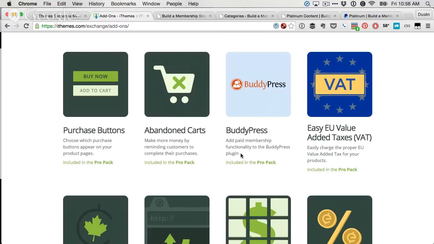Let's see. Andy says, I have a gymnastics club and was using WooCommerce for sales. What's the simplest way to create a simple membership for club members? Well, Andy, if you already have gymnastics set up on WooCommerce, then the easiest way, probably, I would just stick with WooCommerce and then use the groups add-on that comes with that, because you've already got everything established and set up there. You can have that be just a product in your shopping cart.